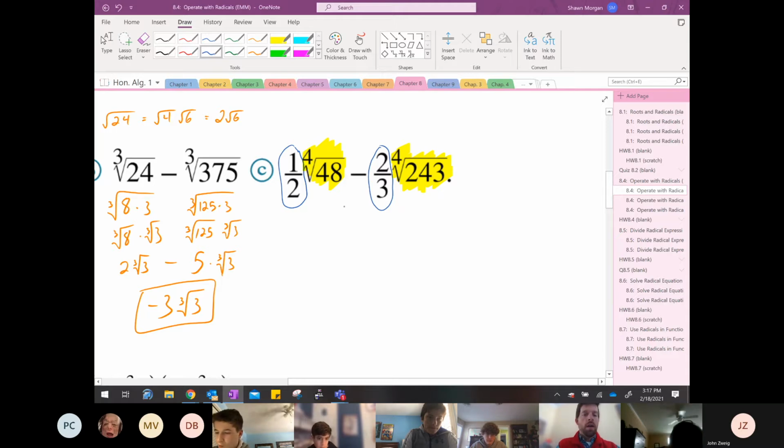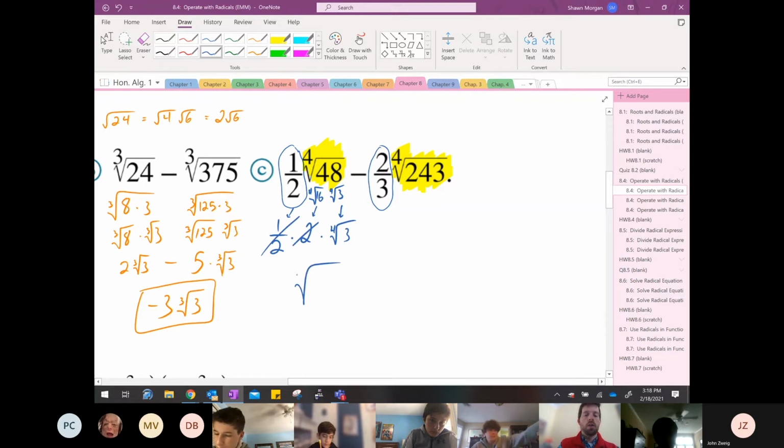Sorry about that. So we got 1/2 is the coefficient that we're putting on the back burner. And we said 16 times 3. So the fourth root of 16 and the fourth root of 3. The fourth root of 16 is 2, so we got 2, and then we got the fourth root of 3. 2 times the 1/2, those are going to cancel each other out. So this first term all boils down to the fourth root of 3. Okay, you guys see how that works?